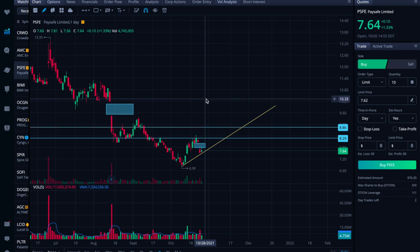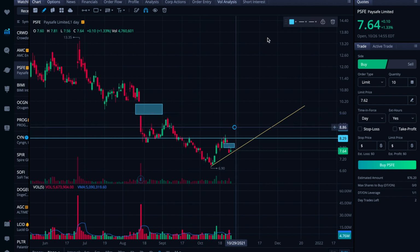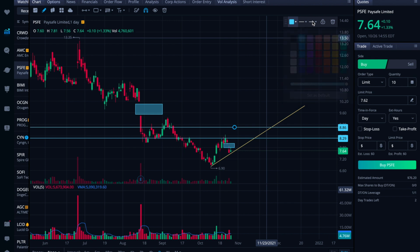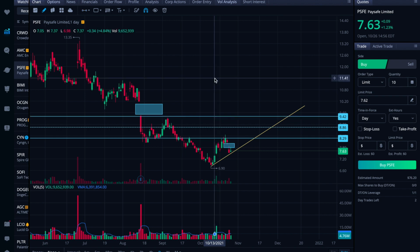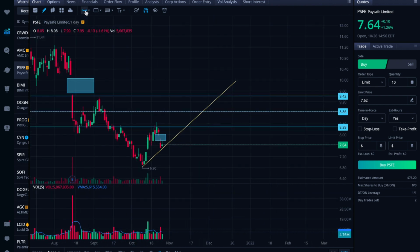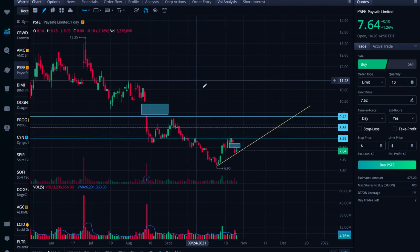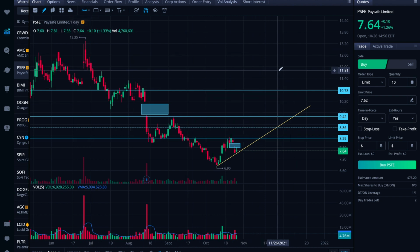Also 886, these are pretty tight in, unfortunately. I would dot this a little bit because it's not that strong of a zone, but it's sort of there, so it's maybe a little bit of a friction point. And then here for sure, the start of the gap, as well as previous topping outs and previous resistance zone there. And then we'll give ourselves one more to the upside in case we don't revisit Paysafe for a while. That would be my next area, 1078. So there's definitely some run room if it can get through that 886 sticky zone.